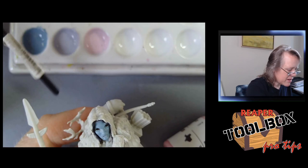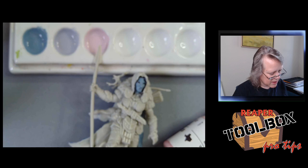All right, where's my pure white? I'm going to do 4 drops of ashen blue and 1 drop of pure white to get a layer of highlight on this skin before I go to pink.